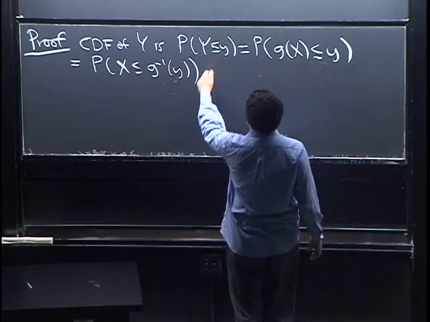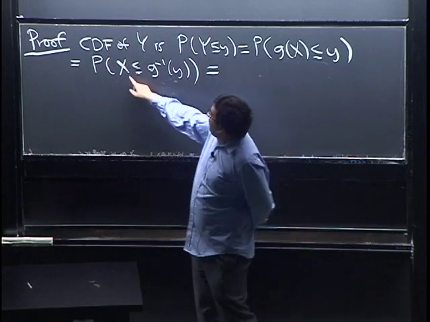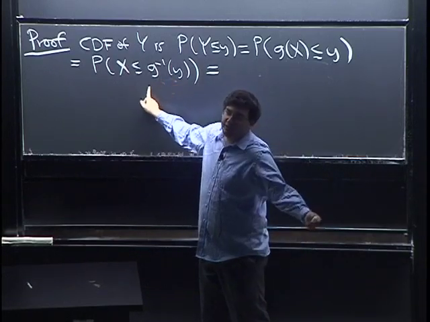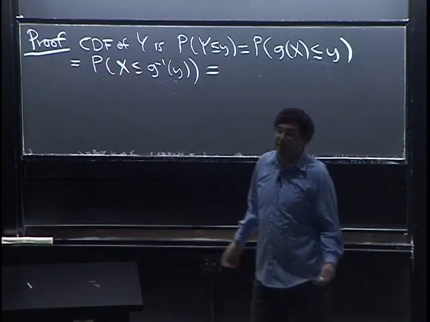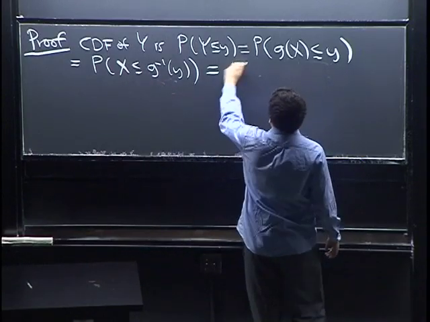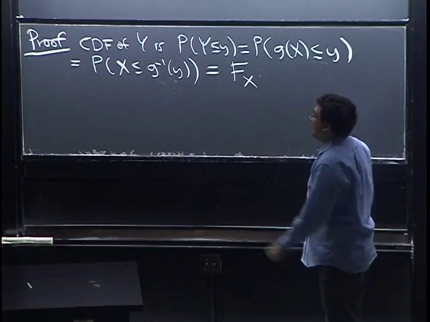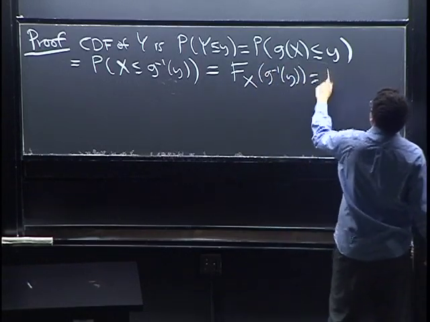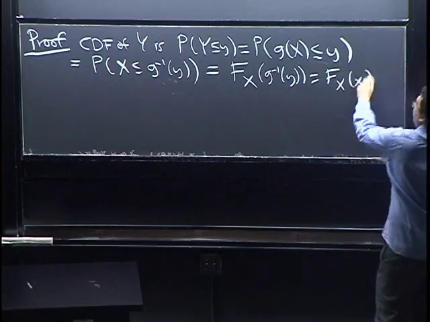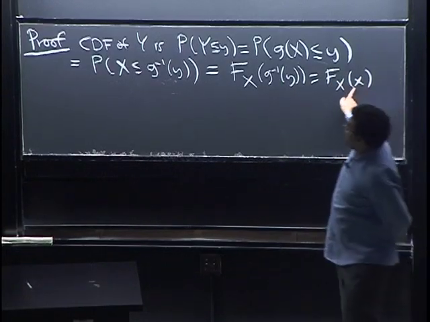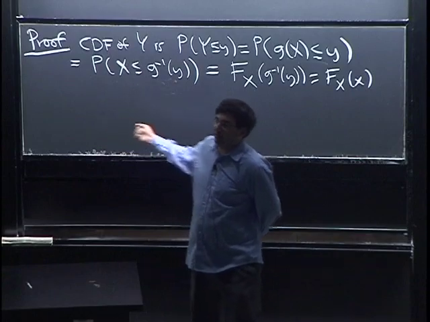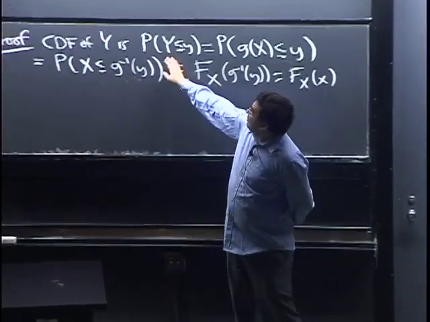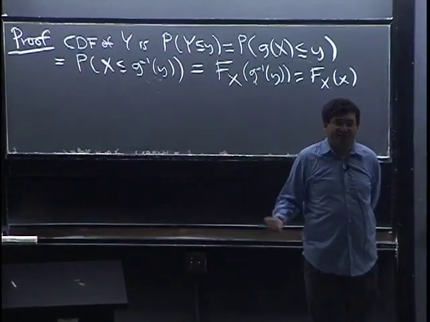But notice that this is just the CDF of x evaluated here, right? It's just the definition of CDF. So hopefully this is very, very familiar by now. That's just the CDF of x. Let's call that F sub X of g inverse of y. And just to make the notation a little bit nicer, really that's just F_X of x. Because I defined it, I wrote over there x is g inverse of y, so that's an easier way to write it. So basically what that says is that for the CDF, you don't really have to do much of anything, okay?